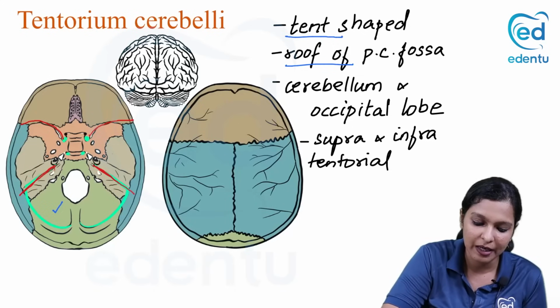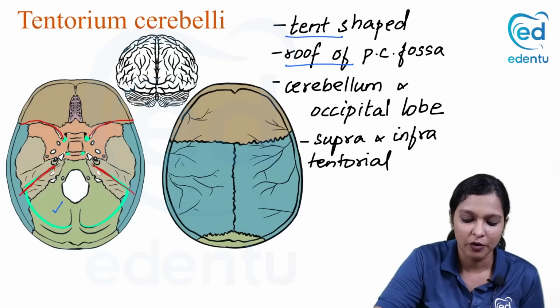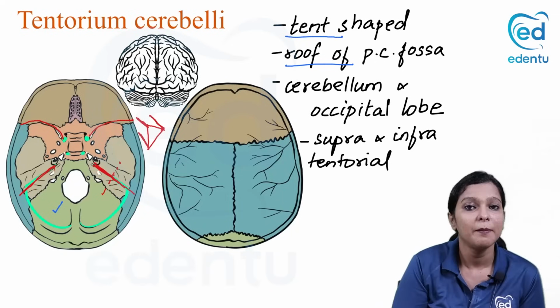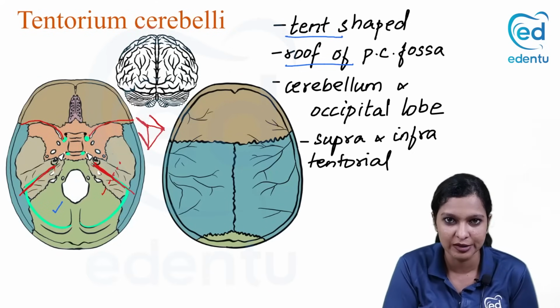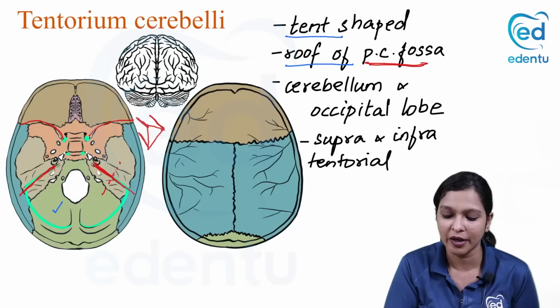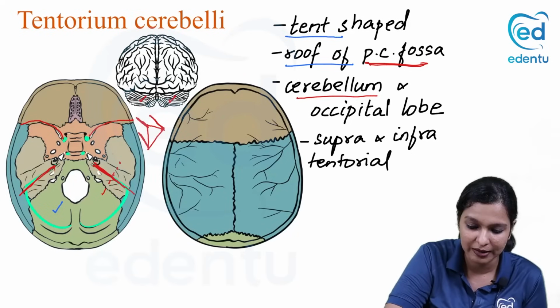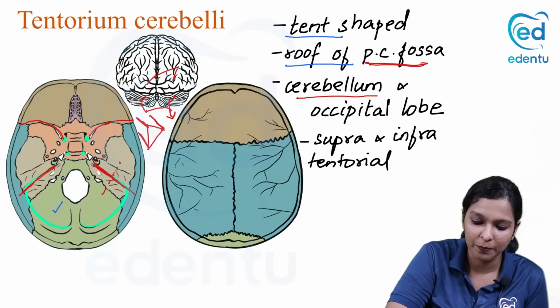This is the petrous part of the temporal bone that is triangular in cut section. If you take a cut section along here, it will appear like this. It will have a superior, anterior and a posterior border. So the superior border of the petrous temporal bone will separate the cranial fossa into middle and the posterior cranial fossa. And this is present in the posterior cranial fossa. We already saw that it separates the cerebellum and the occipital lobe, the posterior lobe.